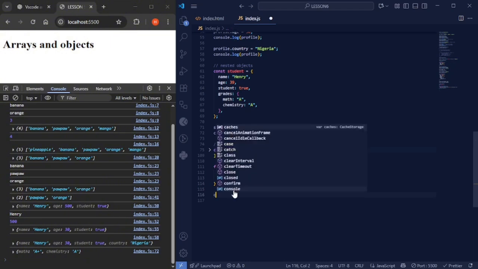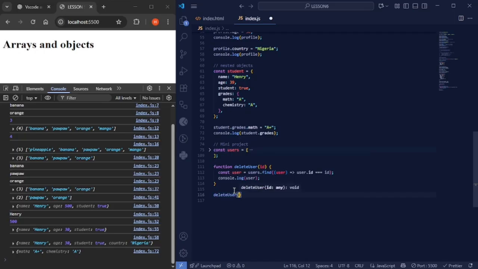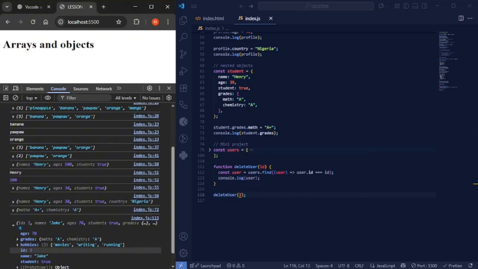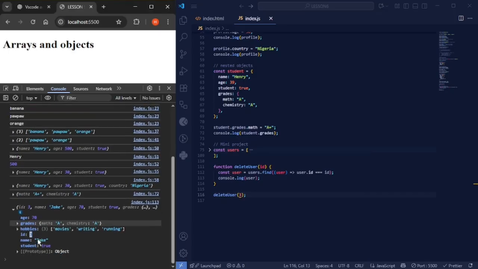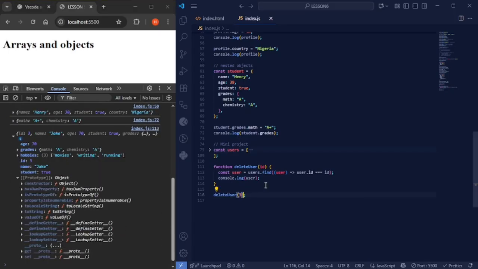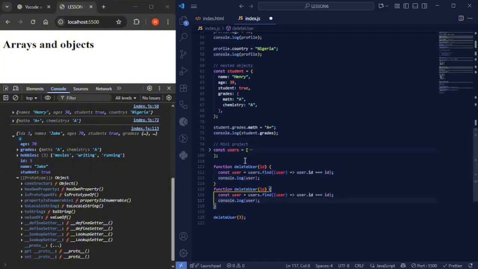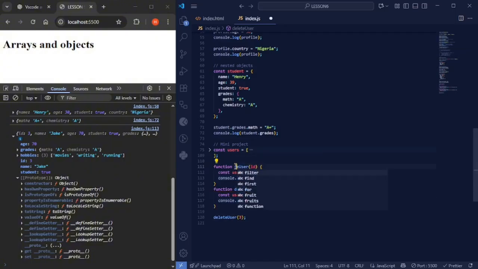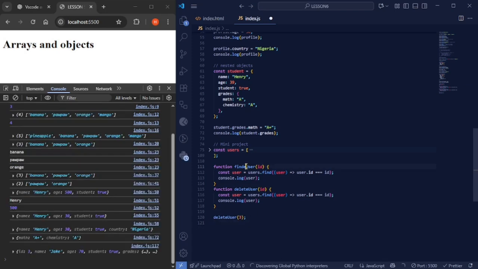Okay, so let's call the function deleteUser, and let's delete user 3. Okay, so can you see it's logging that third user? The user's name is Jake, right? User 3 is Jake. Now right here we're not supposed to be finding anything, so I'll create a new function, and that will be findUser. Okay, so let's see, findUser, then we do this. All right, so up there I can just say findUser, and now findUser is complete. Now let's change deleteUser, because deleteUser should be done differently. Let's just say findUser.